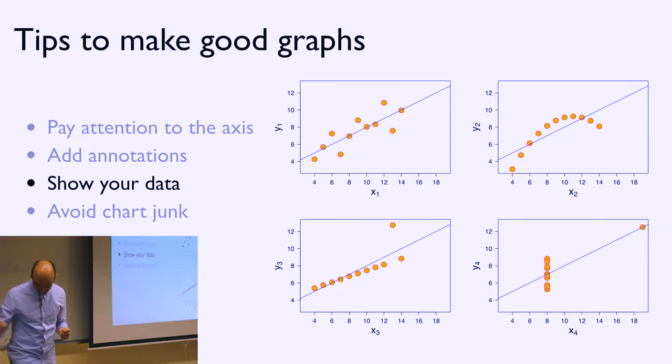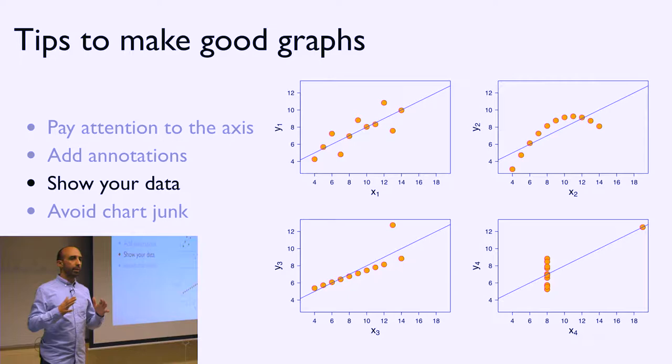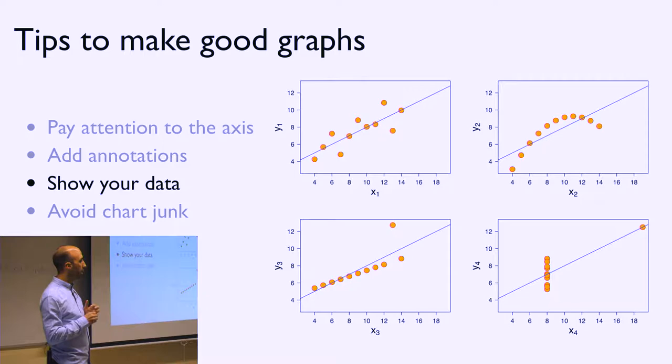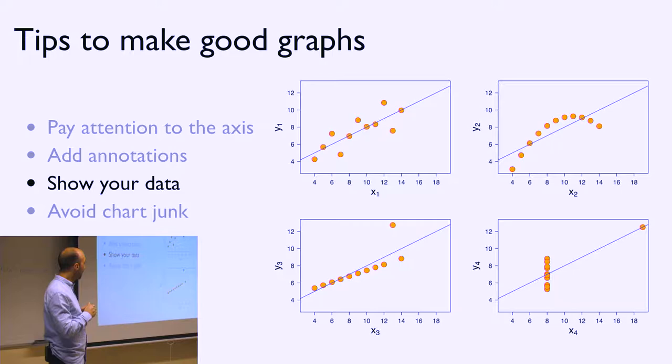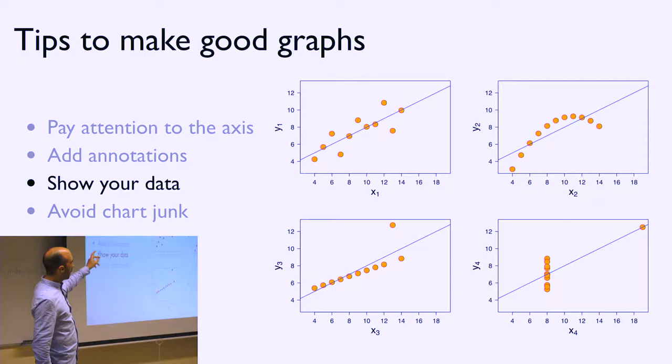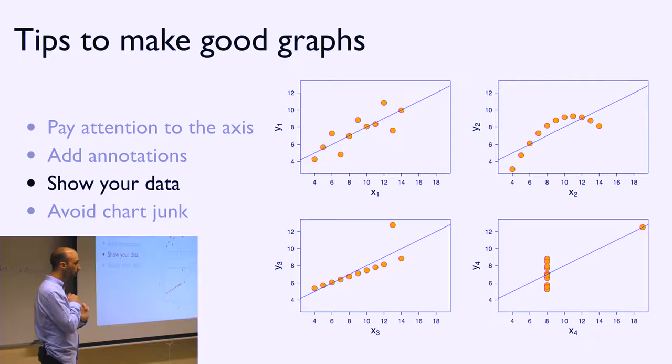Show your data has to do with we sometimes show aggregated data. And this is useful and good because it's clear to see, but you might be obscuring things. So showing the complete distribution or at least plotting it to yourself is a good idea as well, because you might see things that are hidden when you aggregate the data. This is the Anscombe's quartet. It's called the Anscombe's quartet. And these four distributions as different as they are, have the exact same statistics, summary statistics. They have the same mean, the same variance and mode and average. And but they are very different. So showing all your data points might be, or at least to yourself might be a good idea.